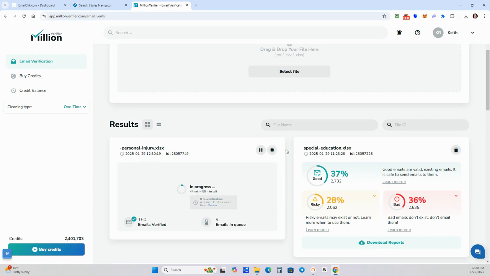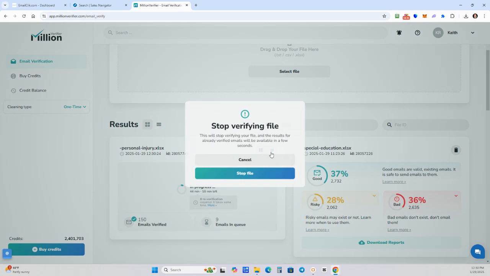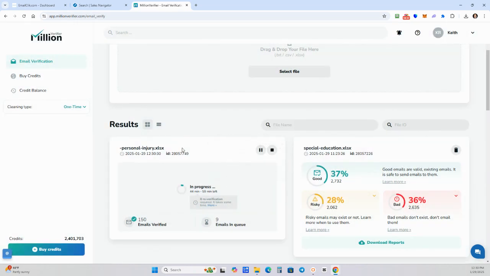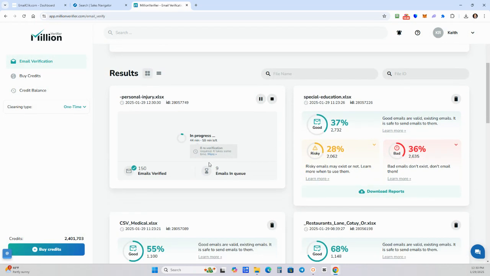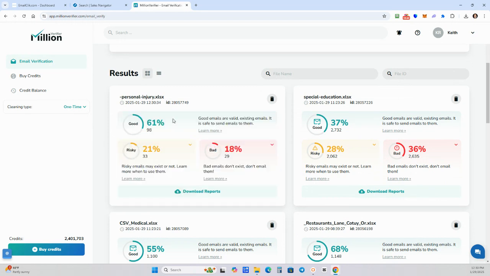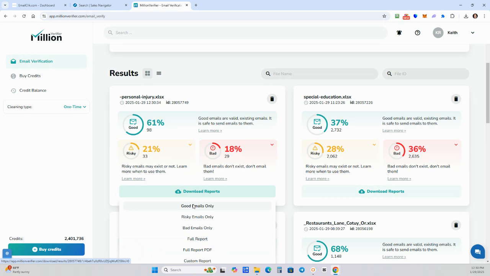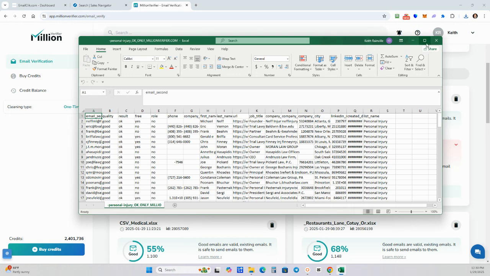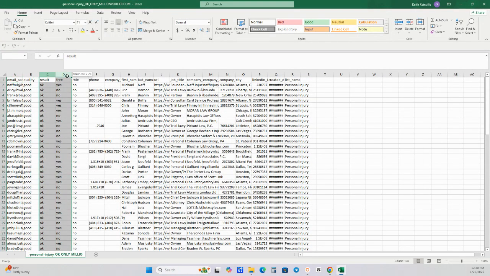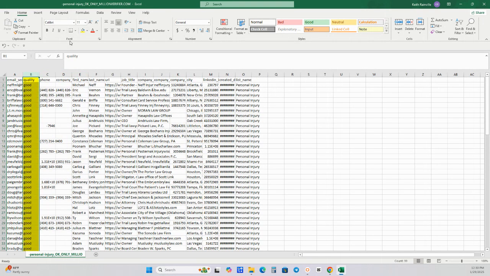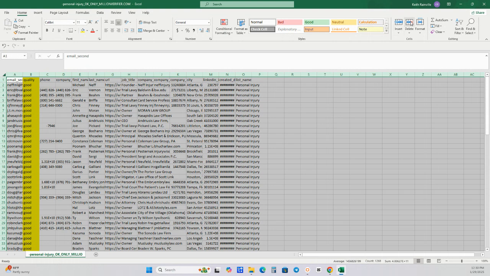And just for the sake of time, I'm going to just cancel this. And then it will show me how many emails I got, minus the 9 here that I didn't have time to. So now out of the 159 emails plus the 9, I've got 98 good ones. From there, I'll simply download the good emails. And this will, I erase these 3 columns here. And then this is my good emails. I click over here and spread this worksheet out.